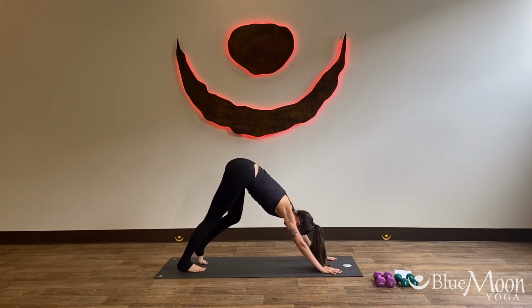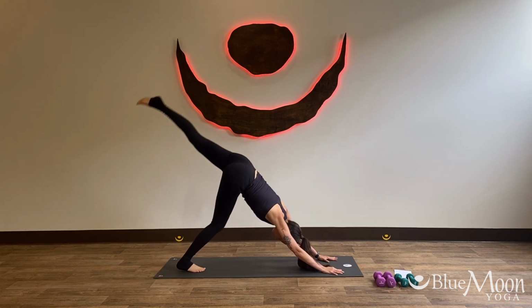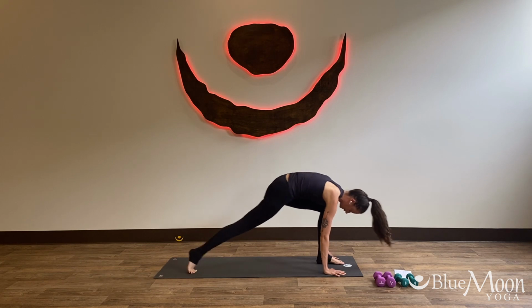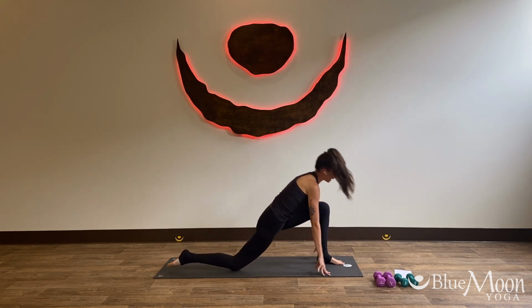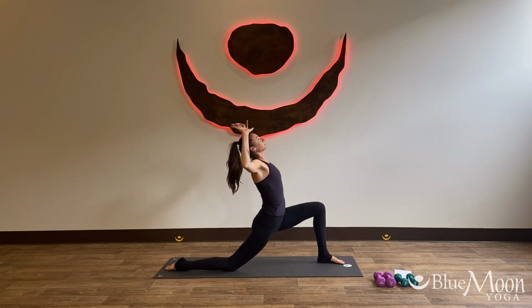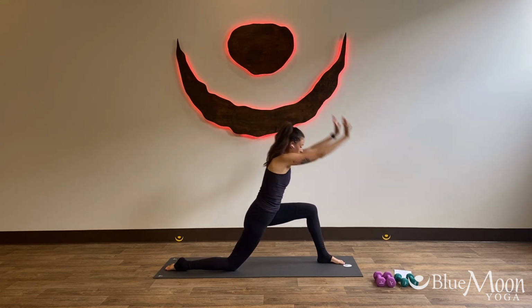Spreading your fingers nice and wide. Inhale, left leg sweeps high. Low lunge, exhale. Right knee releases. Inhale, arms high. Exhale, cactus arms, chest opens. Good. Hands to the mat.